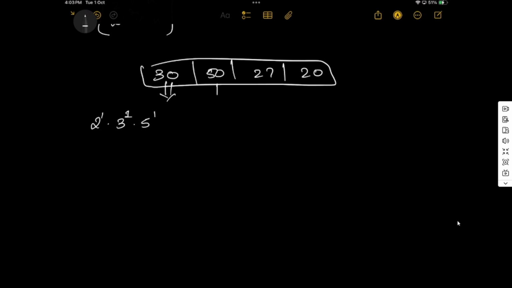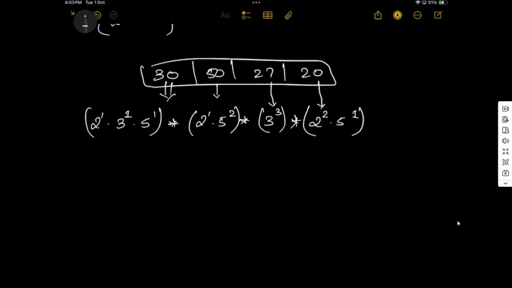The next number is 50. 50 will have 2 to the power 1 and 5 to the power 2. 27 will have 3 to the power 3, and 20 will have 2 to the power 2 and 5 to the power 1. When we multiply all these numbers, we get a total number that will have 2 with a power of 1 plus 1 plus 2, so a power of 4. Then we'll have 3 with a power of 1 plus 3.